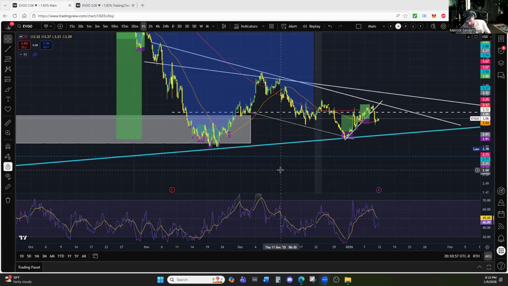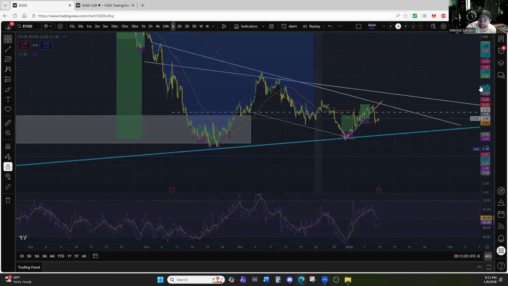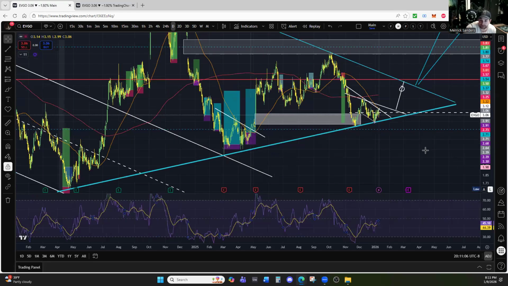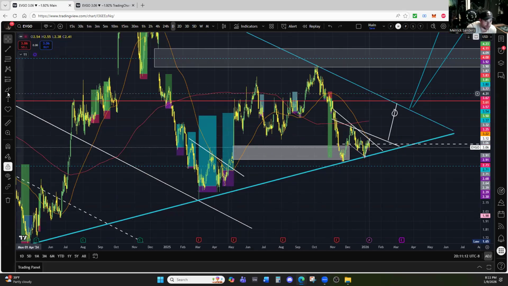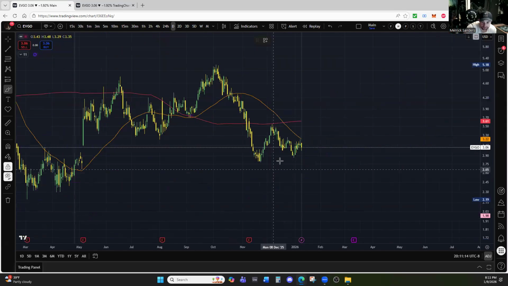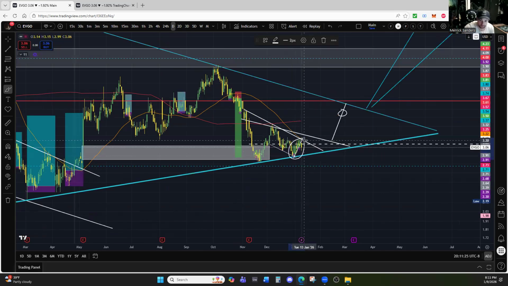All right, it's been a while since I've done one of these. I'm actually gonna smash a couple different trades into this one video. All of them are on EVGO. Kind of got a lot going on this chart, but the trades I'm gonna talk about here all occurred in this most recent price action here, from this low up to this high right here.